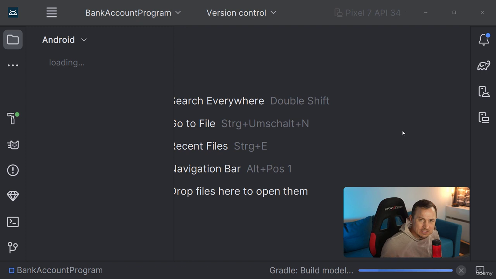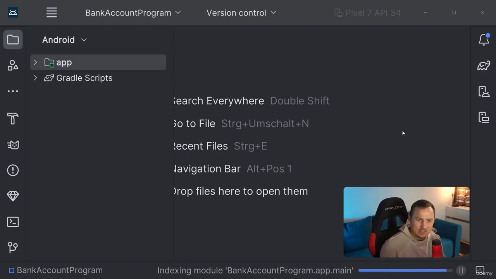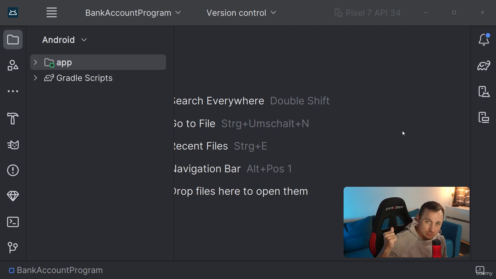So while it is loading, let's think about what we need with our bank account. So our bank account needs to have an account holder and it needs a balance. And because our bank wants to store multiple bank accounts or have multiple bank accounts, it needs to have that as a separate instance. So the thing is, we could be able of extending that bank account.